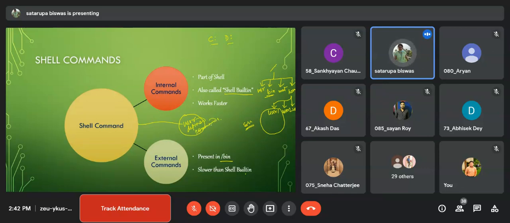User defined commands are specific to a user. They can write a command and use it in the local machine. In whichever machine you have created it, you can use it there as a command if you set the privilege properly. We will be doing some lab assignment on this also, but these are not external commands.